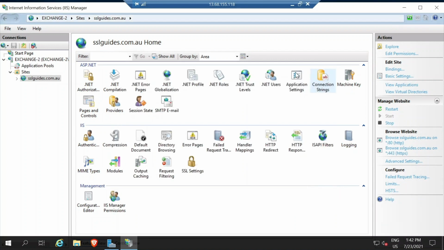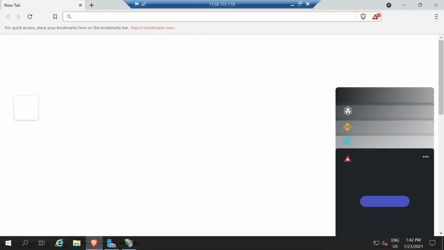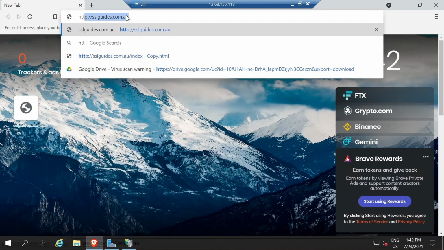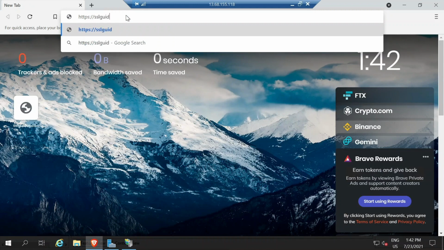Once you're done with that, we can now access the SSL settings under IIS, and you can require SSL and ignore client certificates for now. Let's apply the setting and we're good to go. So let's access our website now, https://yourdomainname.com.